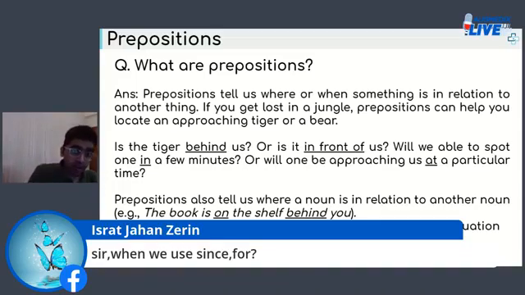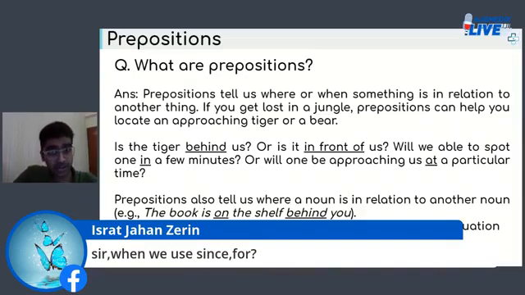You're not done working for them yet, you see? Or maybe you're studying at an institution or at a university. So you say, I have been studying at the University of Dhaka since 2016, okay? But on the other hand, if someone asks you, for how long have you been working at your organization? So you say, I've been working here for 5 years, or I've been working here for 3 years, or I've been studying at the University of Dhaka for the last 4 years.